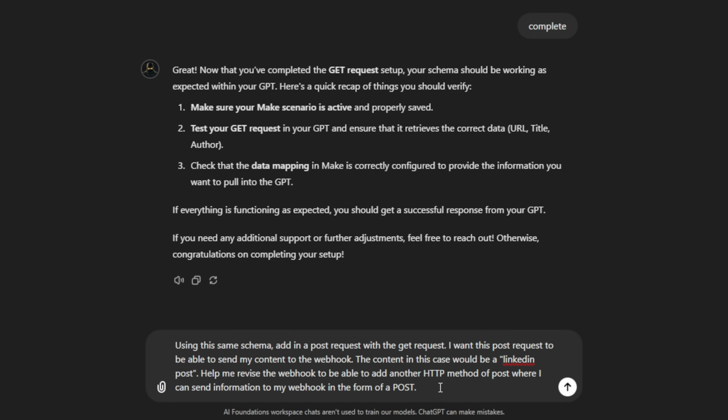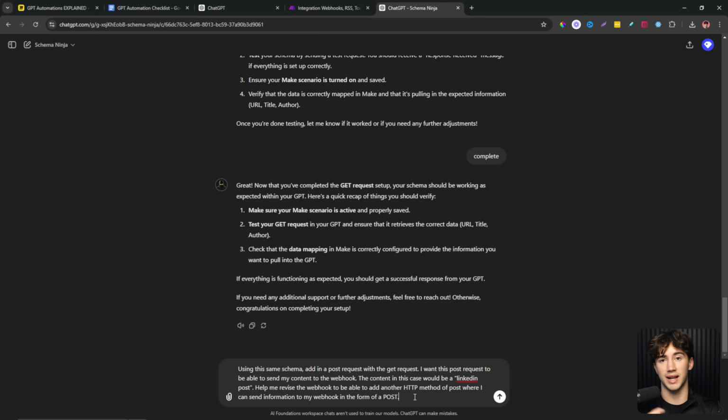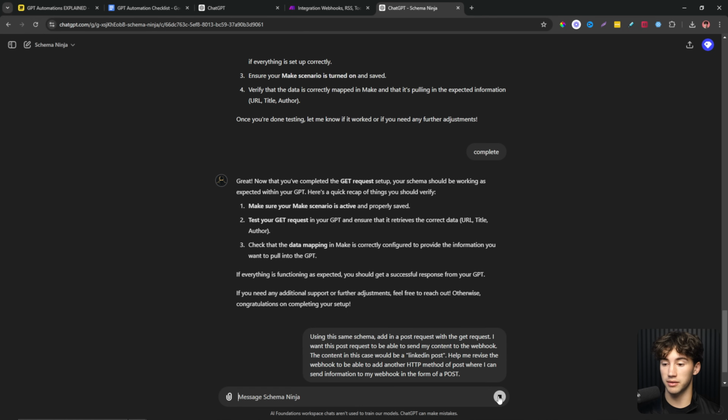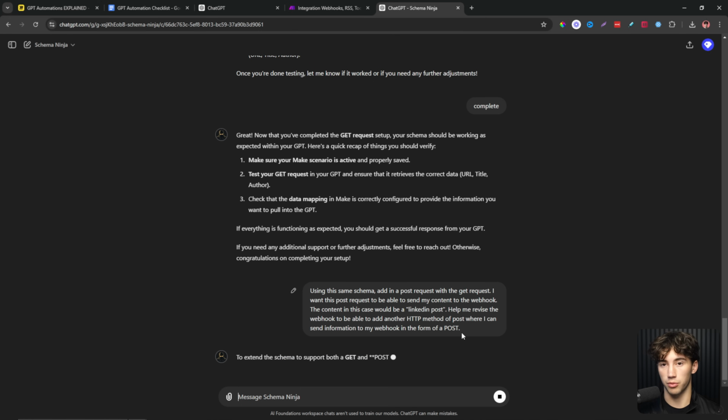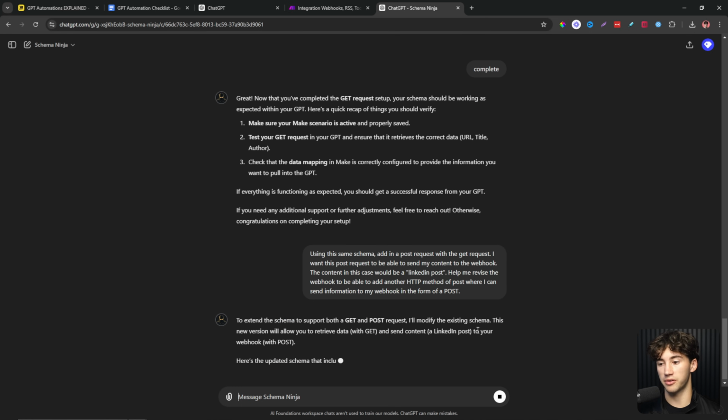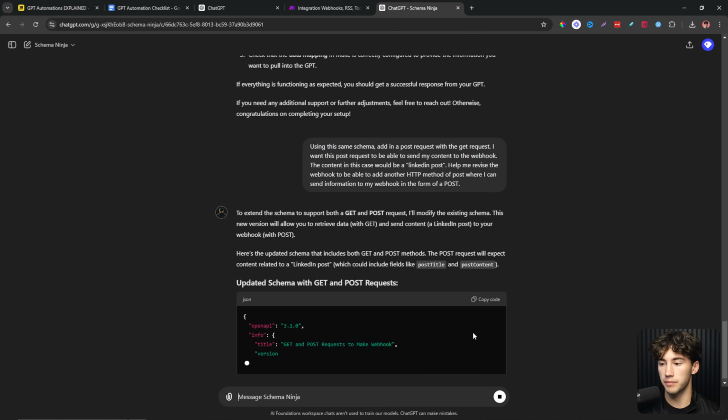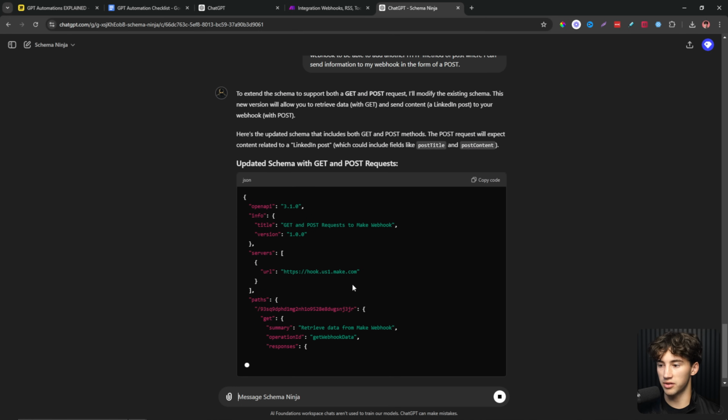So at this step, if you want to not only get information into your GPT, but be able to post it elsewhere, which some people are fine with just pulling in the information and then working with it and then doing whatever with it later. A lot of the times that's the hardest part, is getting that information in, but we can actually revise our schema to add a post action to do something else. So I can send this off. I recommend just using a similar prompt if you're trying to add to your schema to get a post request query. But what it's going to do is it's going to use the same URL.